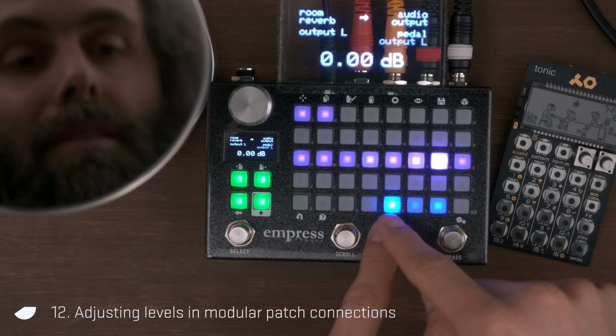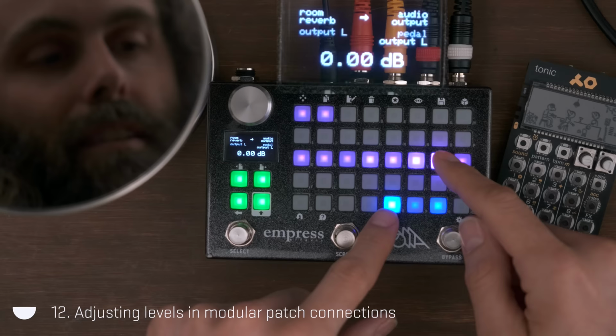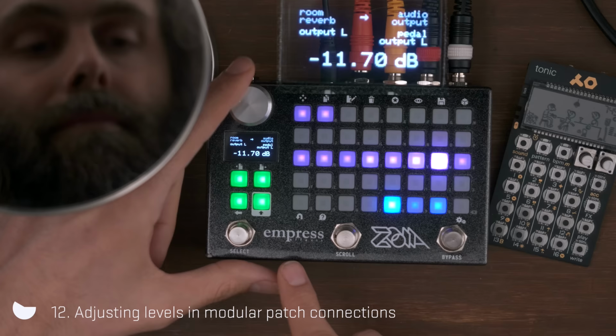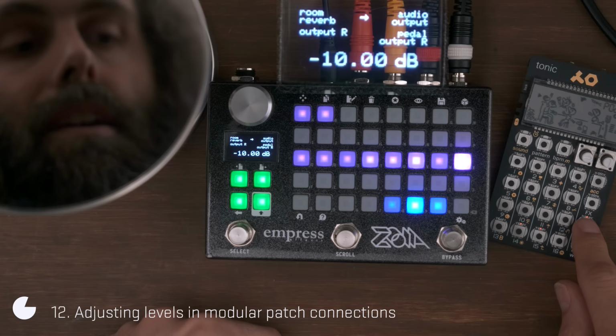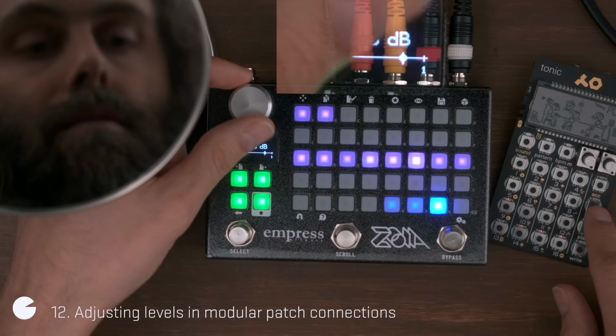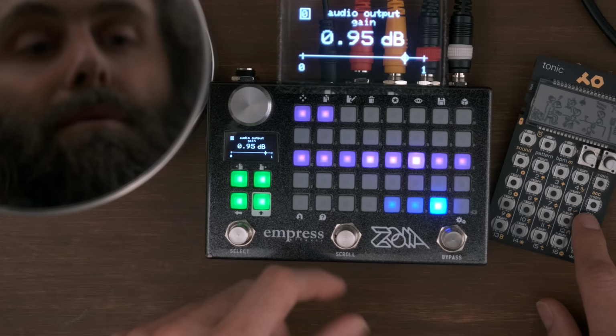And once you've selected something like that, you can see here that, okay, it's sending the audio, but to what extent? You can actually lower the volume there, so it becomes like a little mixer. So like minus 10 dB or something. And now we could raise the main volume. Yeah, it's a nice reverb, right? Let's try to make it longer.